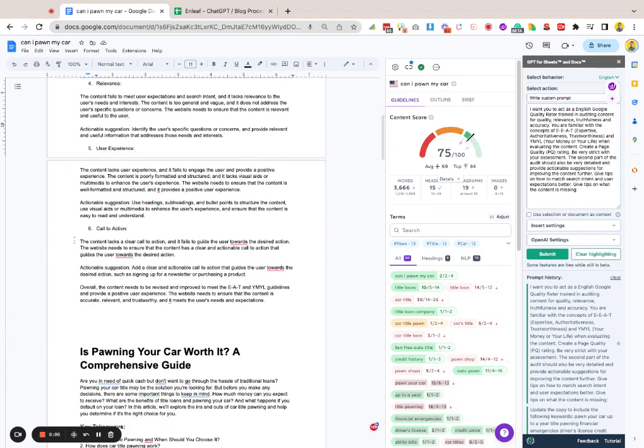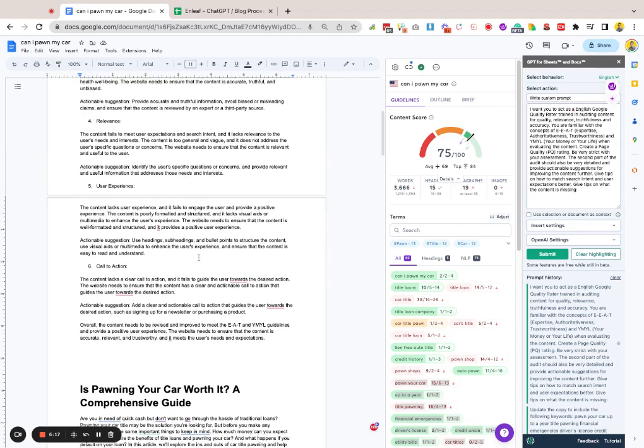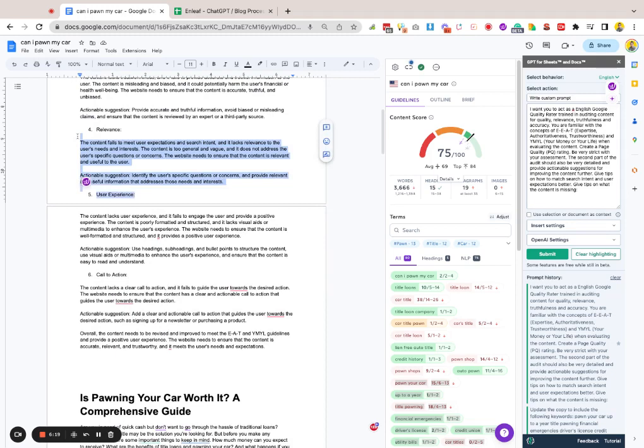The content lacks a clear call to action and fails to guide the user towards the desired action. The website needs to ensure that the content has a clear and actionable call to action that guides the user towards the desired action. So some of these we have to take with a grain of salt because this is based off of both the content and the structure, but other recommendations are pretty sound.